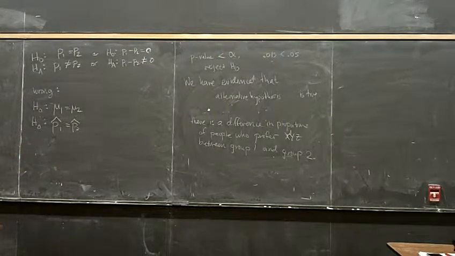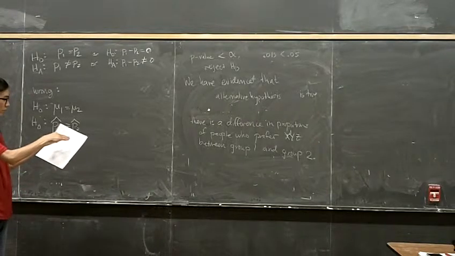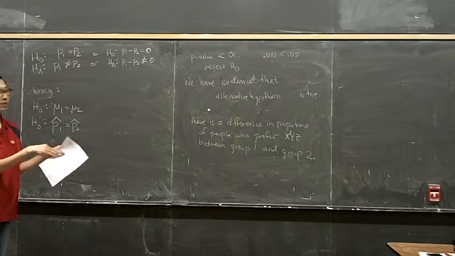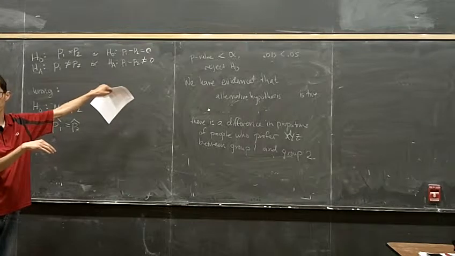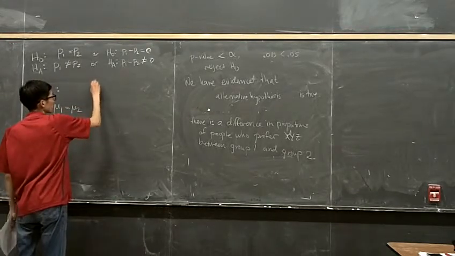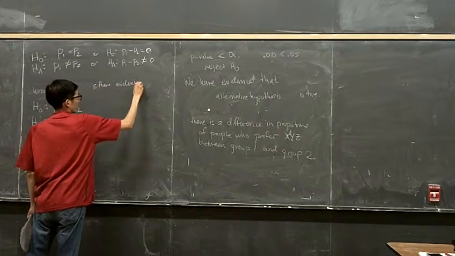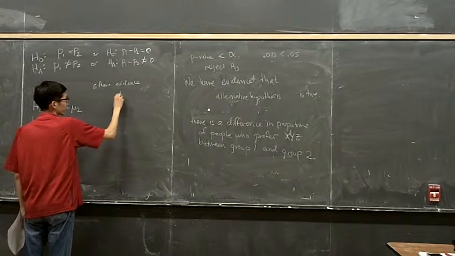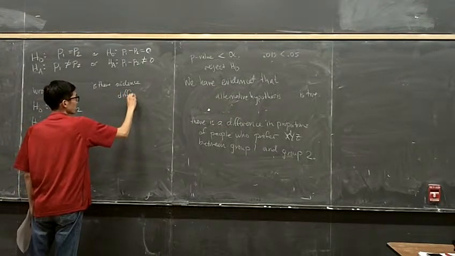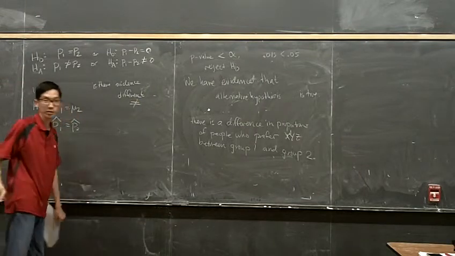For the alternate hypothesis, could we do P1 minus P2 greater than 0? Because the question says, is there evidence that the proportions are different, I'm going to have to go with the not equals only, okay? Because the question says is there evidence that the proportions are different. So different implies not equal to, okay?